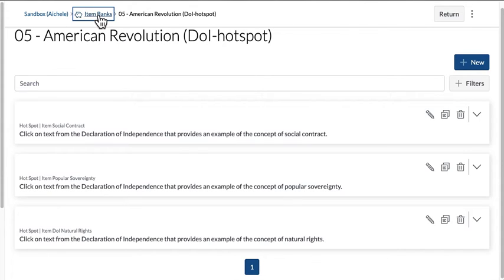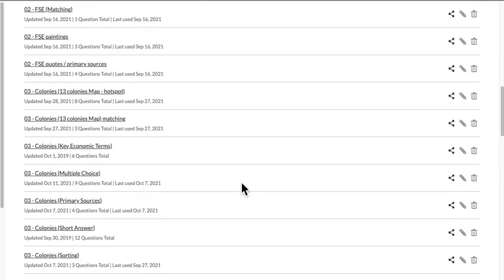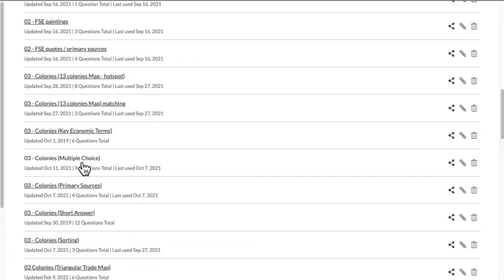value. So like this is going to be 1 point. The other one that I had was worth 2 points. So I don't want to have questions in a bank, some that are 1 point and some that are 3 points and some that are 5 points or 10 points. I want to keep them together because if you don't do that, your scoring is going to get all out of whack on your assessment.